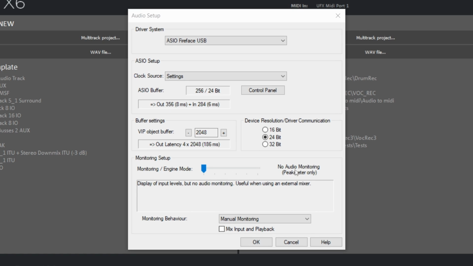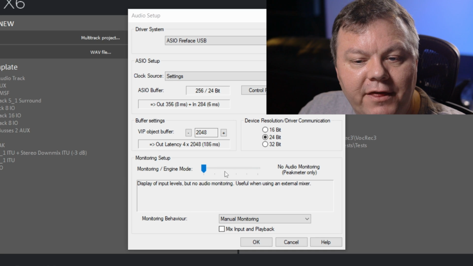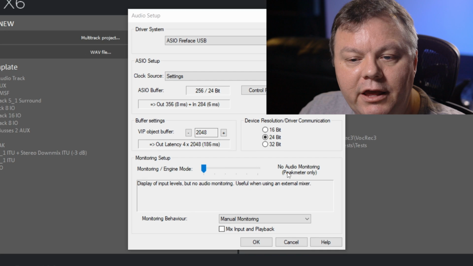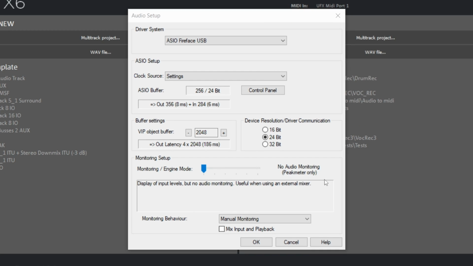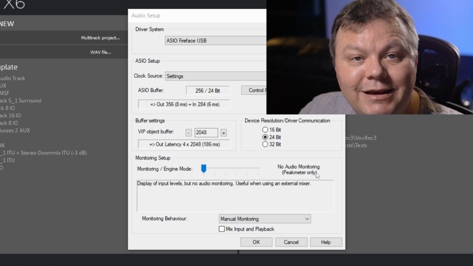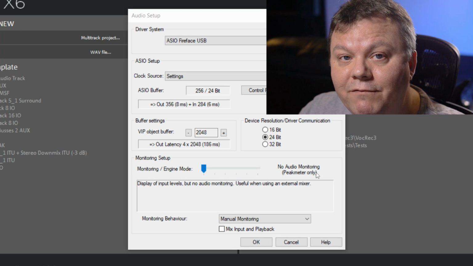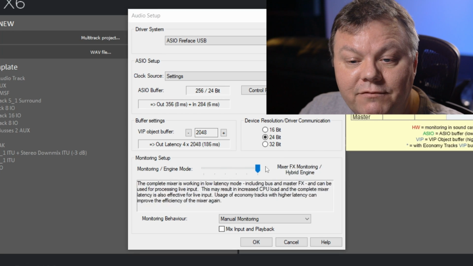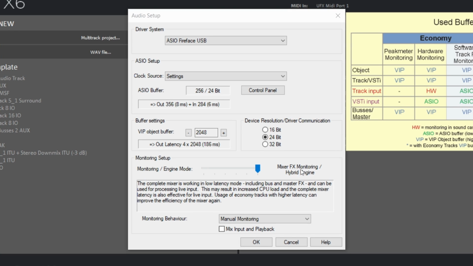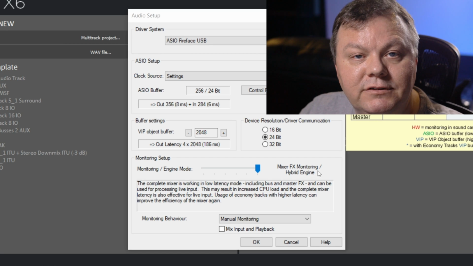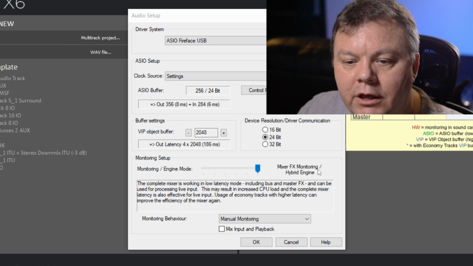And this is the monitoring section. It depends on a lot of things. We will discuss it a bit further in those videos. So for now, I'm gonna leave it like this. I'm gonna see only the audio, and I'm gonna do my monitoring via the real-time mixer of the RME UFX. If you don't have a real-time mixer, that's why you need to activate, let's say, the mixer FX like this hybrid. So Samplitude will do the redirections of the signal for you.